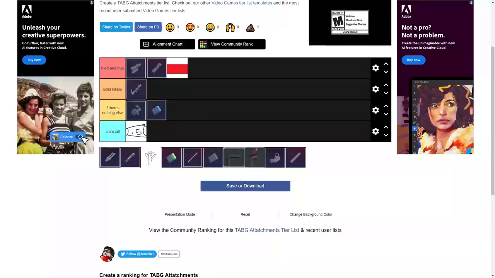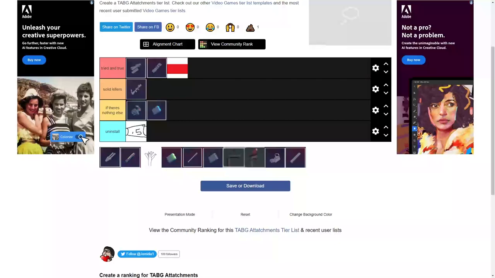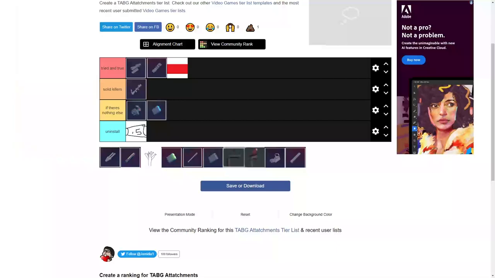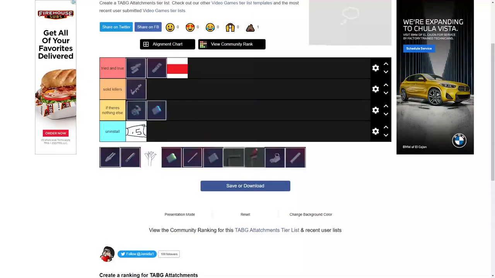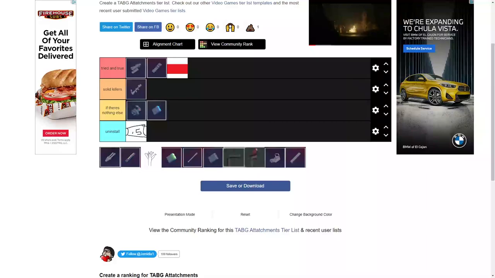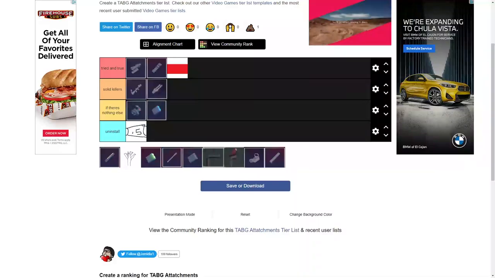The double barrel is pretty good. It is good, but only on one gun, which is what makes it. No, you're tripping. It's good on pretty much any gun. What, dude? Put a double barrel on a VSS and tell me the same thing. It doesn't work. VSS double barrel has like a 0.1 time to kill. It is crazy. It's at the bottom of solid killers. What? At least at the top. I'd say bottom of shiny true.